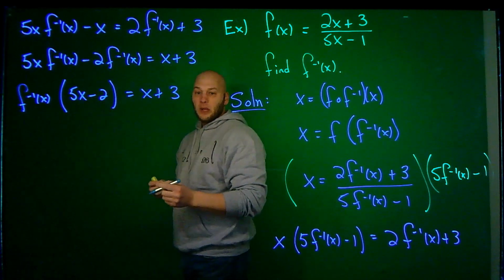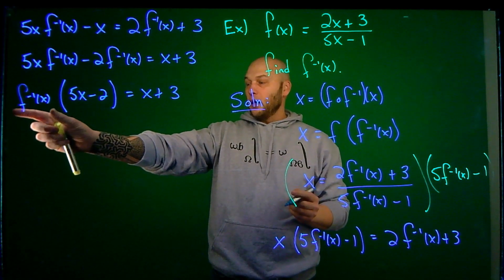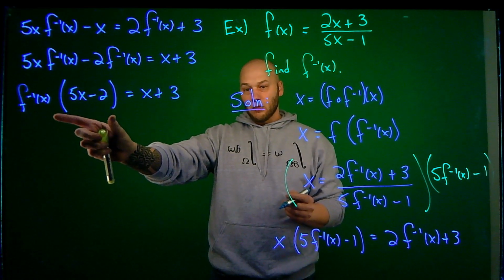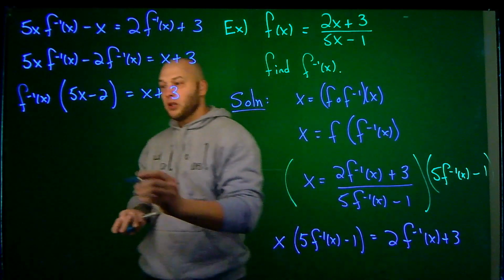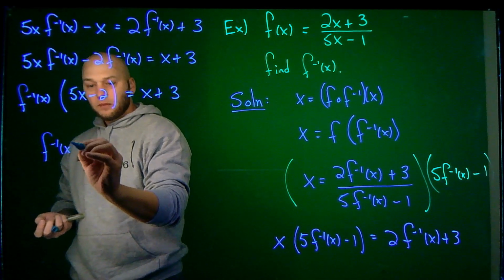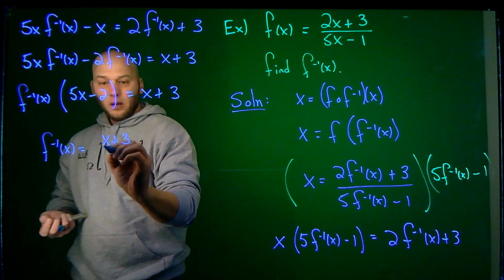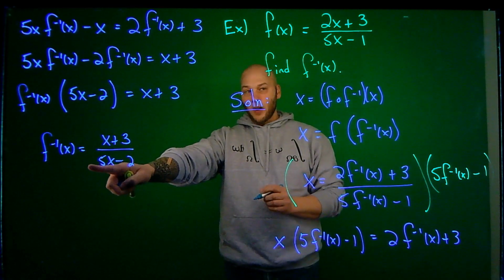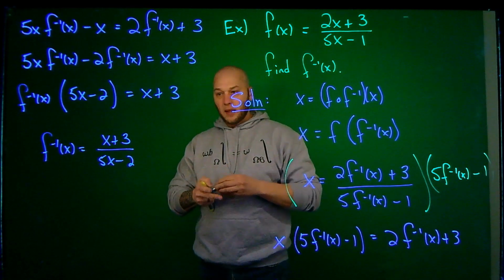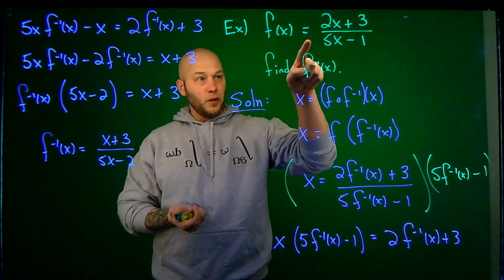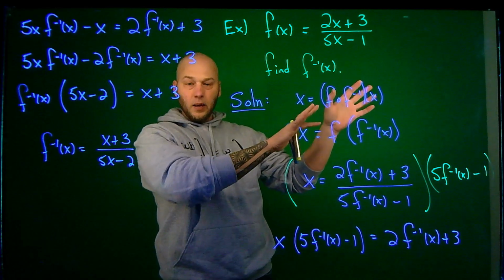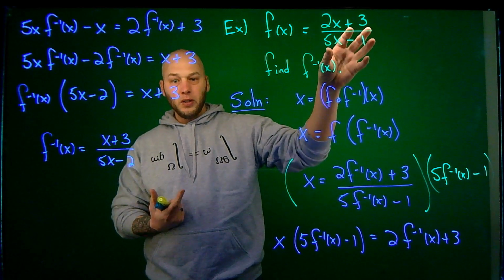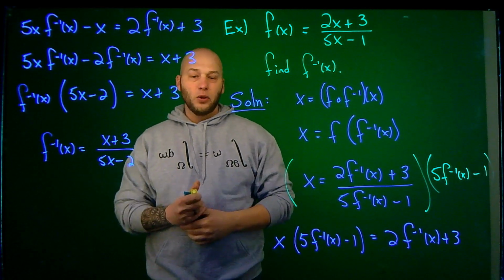And then the last step should be clear. I have one occurrence of the label for the inverse function, and then it's multiplied by this expression. Therefore, all I have to do is divide both sides by that expression, and I get f inverse is x plus 3 over 5x minus 2. Therefore, this is the inverse function for this one, meaning that if I plug a number into this function and I get whatever I get, I take that number, then plug it into the inverse, it's going to undo all of these operations, giving me back the original value. So you can go ahead and try that.